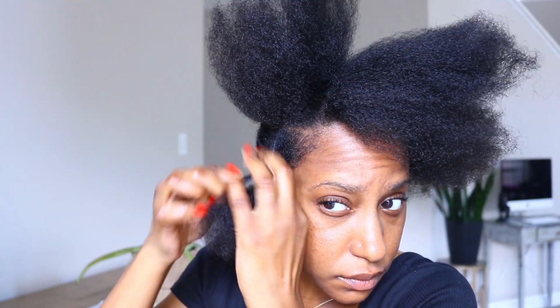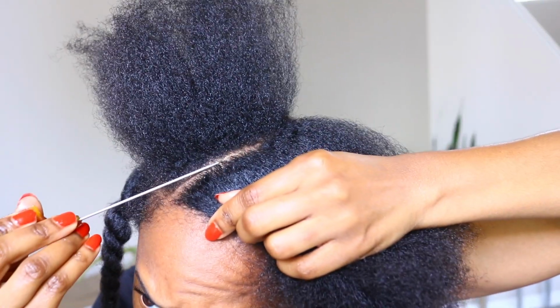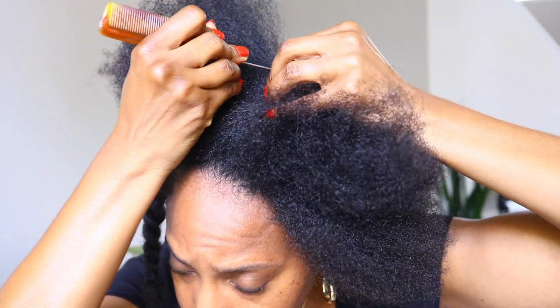Then I'm moving on to the top and I'm going to create my triangle parts for my Bantu knots. Now this is going to take probably the most time, guys, if you're not good at parting, but this is a good way to practice your parting as well.